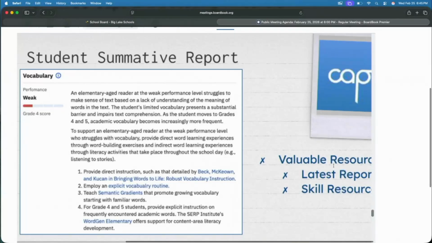Yeah. And what's really neat, we always kind of like mentally or sometimes physically high five when we see some of the resources on there, because those are resources that we've talked about in the district before, and we've delivered professional development on vocabulary and stuff. So it's nice to see that it's reinforced. And that first one that says Beck, McKeown, and Kucan, Bringing Words to Life, Robust Vocabulary Instruction, that is baked into our literacy curriculum, which is really exciting because we know those good practices are there. So what we're doing is right. We're moving in the right direction and we're starting to see that data, so it's really great.